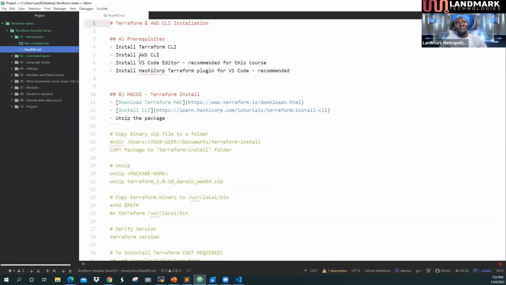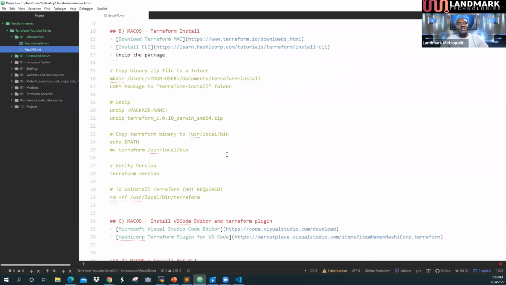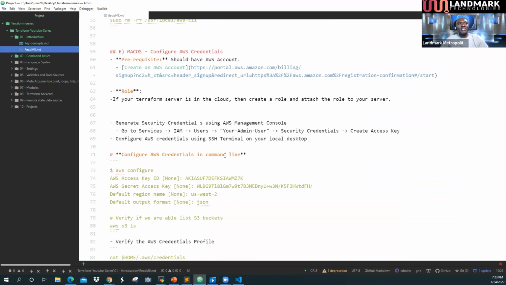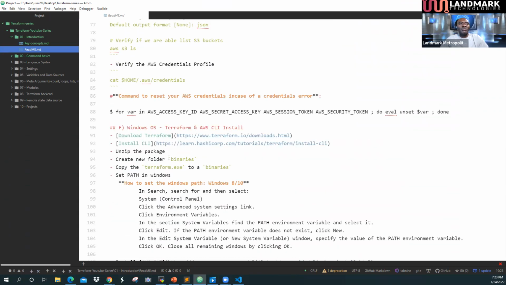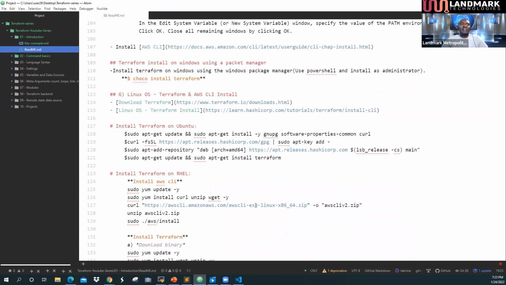For Terraform installed on your server, your Windows computer or your Mac to communicate with AWS, you'll need credentials. And we saw how to configure credentials. If you have a server that is running in AWS, then we configure a role, and we were able to create a role and attach it to a server. So I'll quickly show you what we did last week. With Terraform running, you've had your access key, or you've configured your environment as we saw last time.